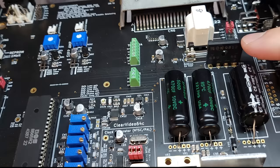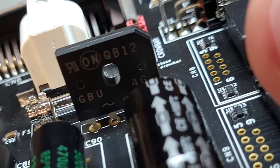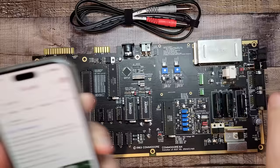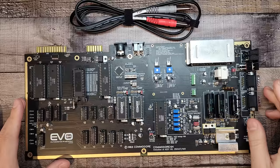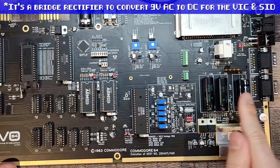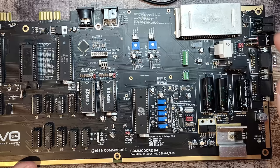It's got some very interesting things on this side of the board. That looks like an SD card, but I guess it's a voltage regulator of some kind. The model number says QB12GBU, and yeah, actually just Googling here, it's actually an aerial laser-guided bomb, so that answers that. Nice to see they've thought of everything. We've got these beautiful capacitors with this satin finish here, but it's over here that we really see the big changes. So this is their new VIC-2 video circuit. This part is called ClearVideo64C, and as you'd imagine, it's super easy to configure.